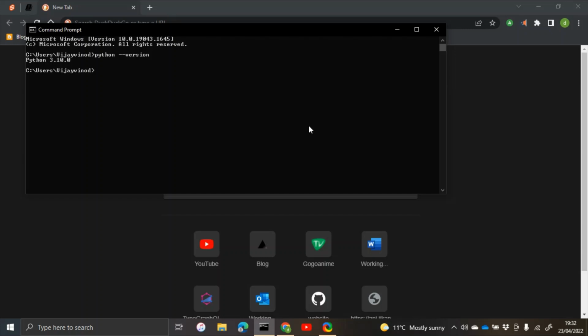Anything 3 point something should work, except less than 3.6. Some of the stuff I do will not work for less than 3.6, I think. But anything bigger than 3.6 should work fine. Try to get the latest version, especially if you're getting it for the first time.